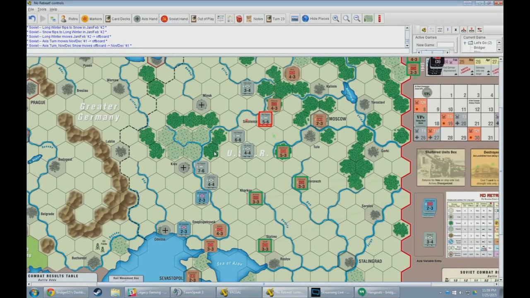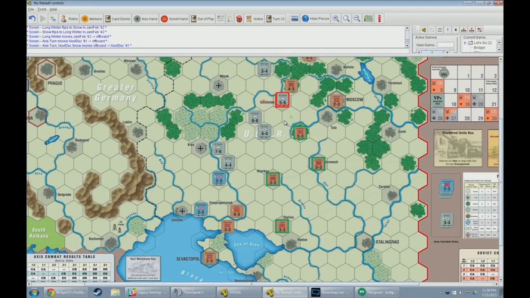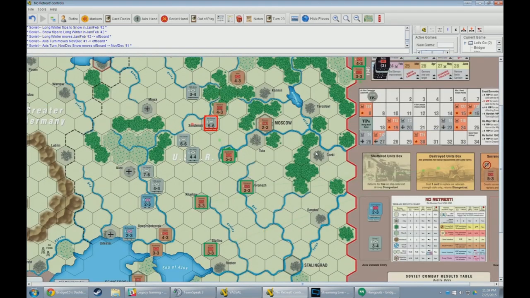I have no cards in my hand, too. So I can't do any counterblow markers this turn, for what it's worth. And I still have that guy in the surrender box. He's one of my strong guys.